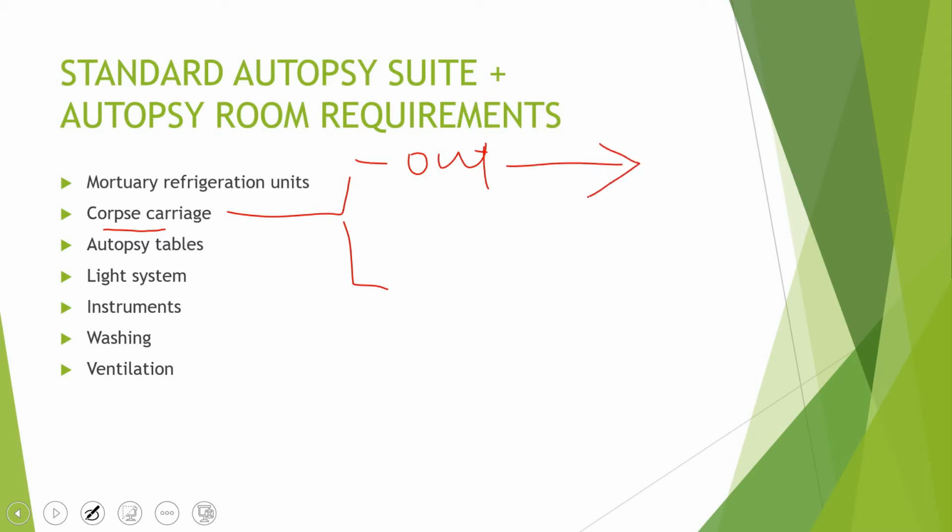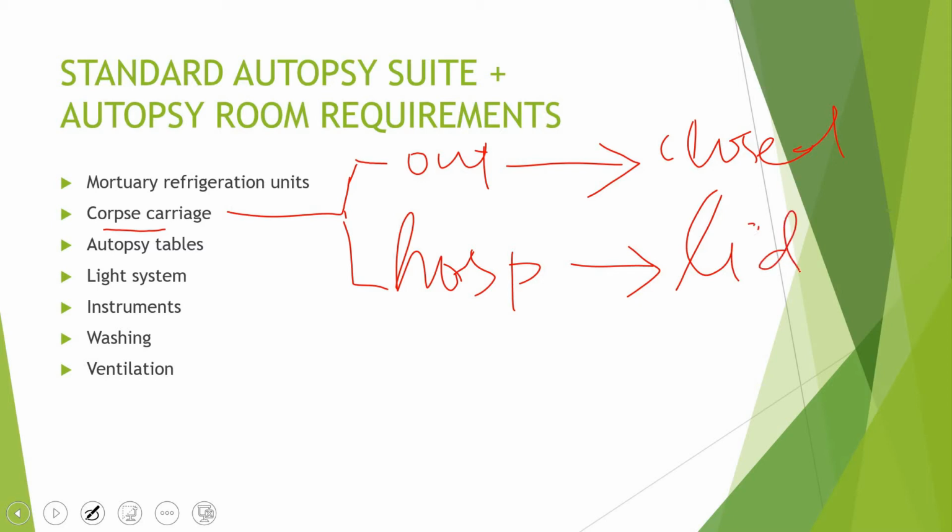Okay, so when you are bringing it from outside, there should be a completely closed container. But if you are just transferring the body from one place to another inside the hospital, you need a container which has a lid. These are not very high concept, but that's what your reference books think that you should know.